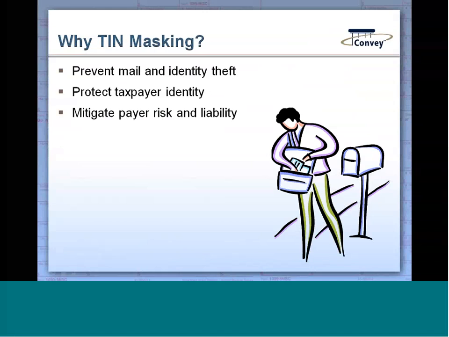Simply put, the practice of masking a portion of a payee's TIN is to prevent access to this protected information in situations where forms are lost or stolen and to protect the identity of the payee. Historically, if this information fell into the wrong hands, it could be used to commit crimes including fraud and identity theft. Masking the TIN essentially makes the information useless to anyone who wishes to use it for illegal purposes.